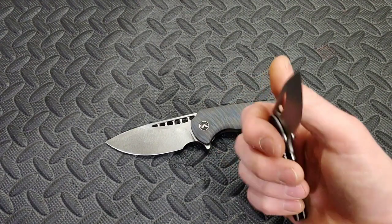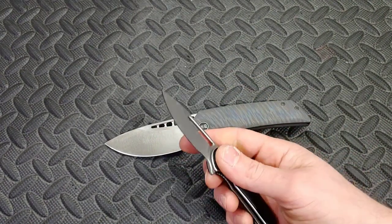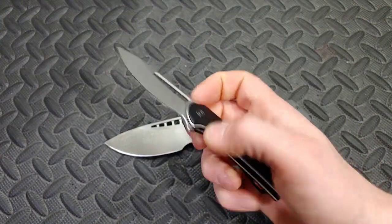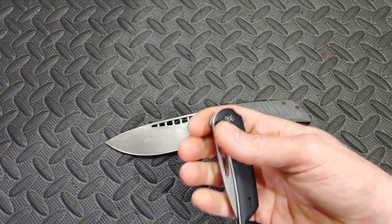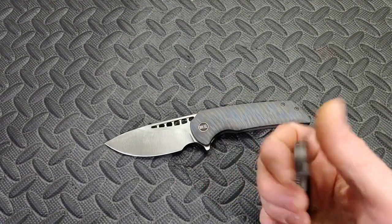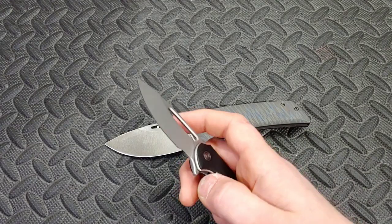I can't even think no more. Now I got a brain fart. We have the mini Archbishop, which is just like this knife. Very similar. So similar, they're almost identical. I forget the name of this one now, and I just got it. Damn it. What an idiot.